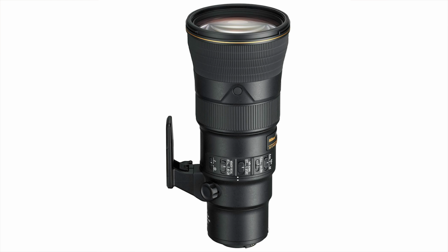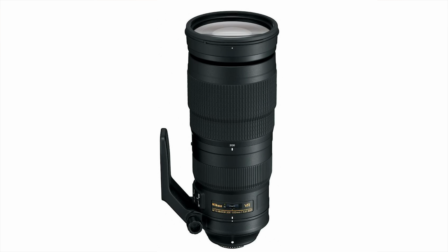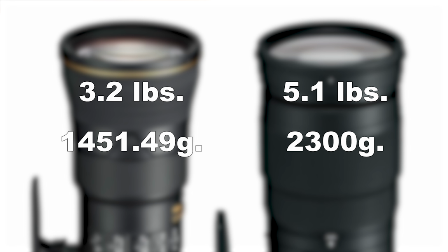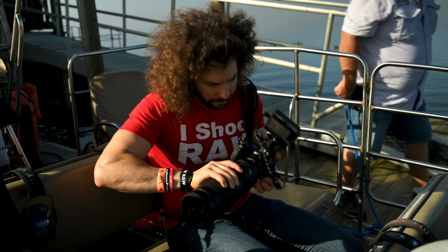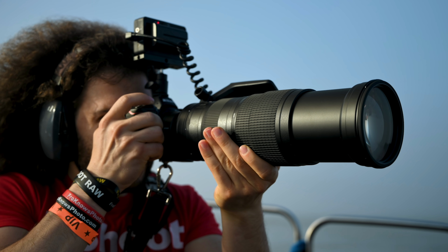The 500 fixed 5.6 weighs in at 3.2 pounds, whereas the 200 to 500 weighs in at 5.1 pounds. That is so much heavier. It's almost 2 pounds heavier. Now, I personally handheld both of these lenses when I was out on the airboat shooting. If you're not equipped with a gun like this or a gun like this, it may be hard to handhold these lenses and shoot, and you may get a ton of shake, and you might want to use a monopod.